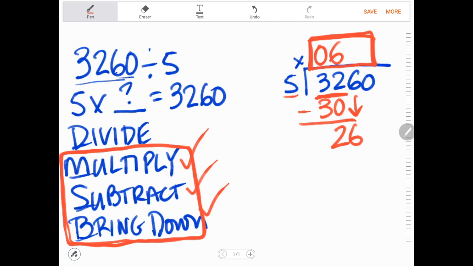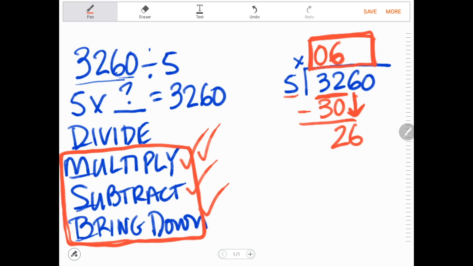Now organization is very, very important. Since I took 5 times 6 and it went into 32, that number 6 has to go over the 2. It's really important to keep your place. Whatever number you've brought down, that next number has to go over the 6. That's what you've brought down. Organization is the key because you want to keep your place values straight. If you start too much to the left or too much to the right, then you're going to mess up your place values and have too many numbers.